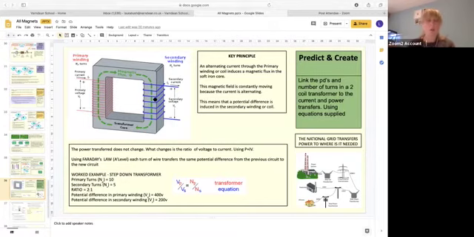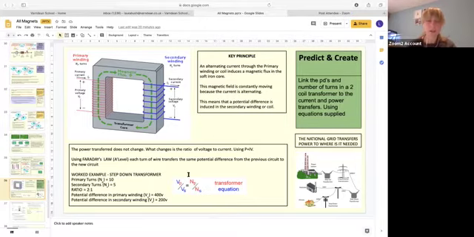Now, what happens is the primary potential difference here is going to be twice as large as it is here. So I start off with 400 volts coming through here, and here I end up with 200 volts. So what's changed? Power's not changed. At this point, my current has increased. I've stepped down my potential difference, but my current would increase. It's going to go faster. So P for power equals the same.